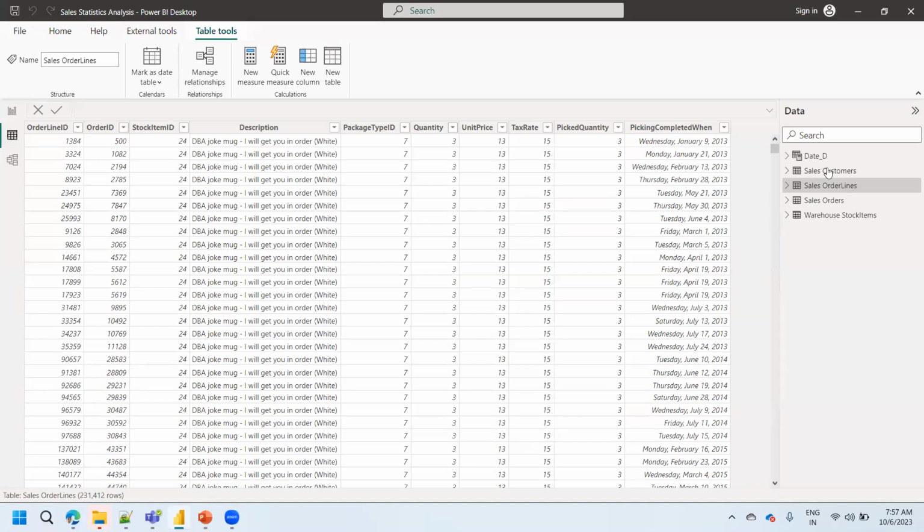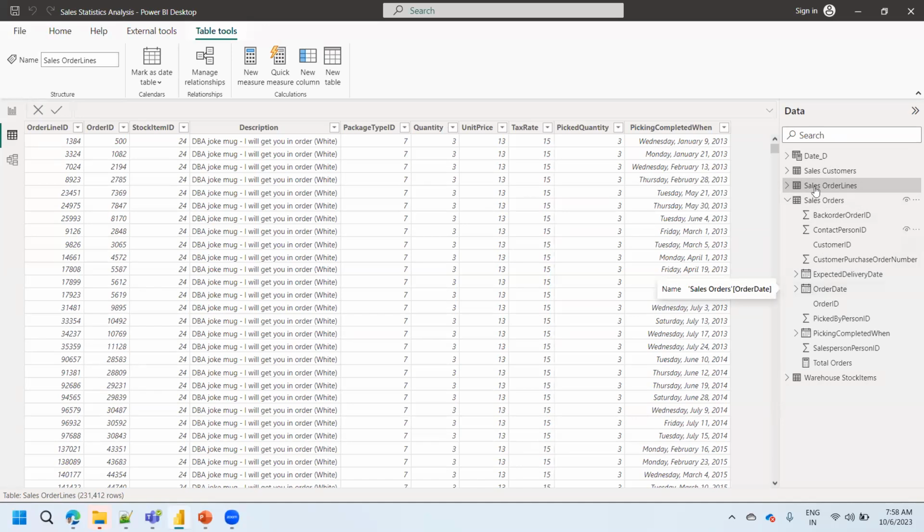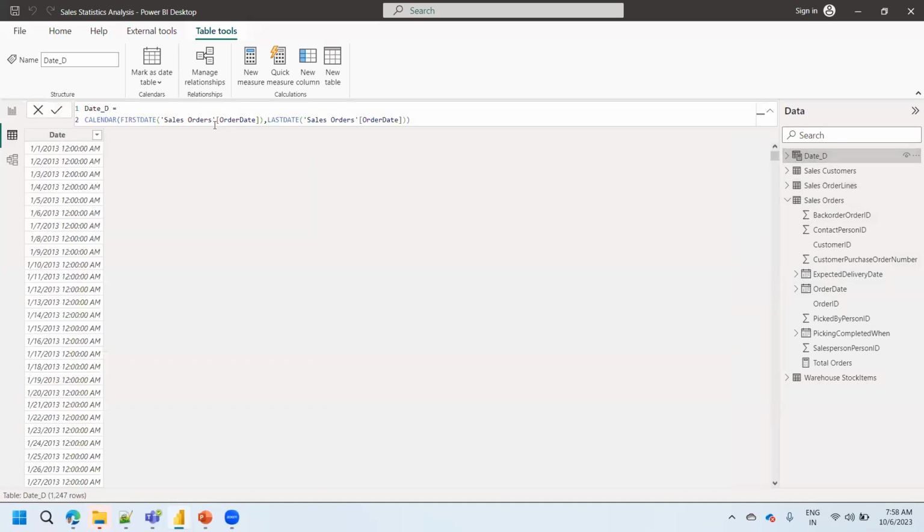Just now I said, right? As of now, 4 tables means it's going to scan all 4 tables to check whether the date field is available or not, which is going to impact the report performance. If you stick to one particular field from a table, that is the sales order table, order date, it will improve the performance, right? Here we are calling this table as well as the field. It will give the right, good performance. It's directly going to scan this and pick the lowest date to the highest, maximum date. Understood?